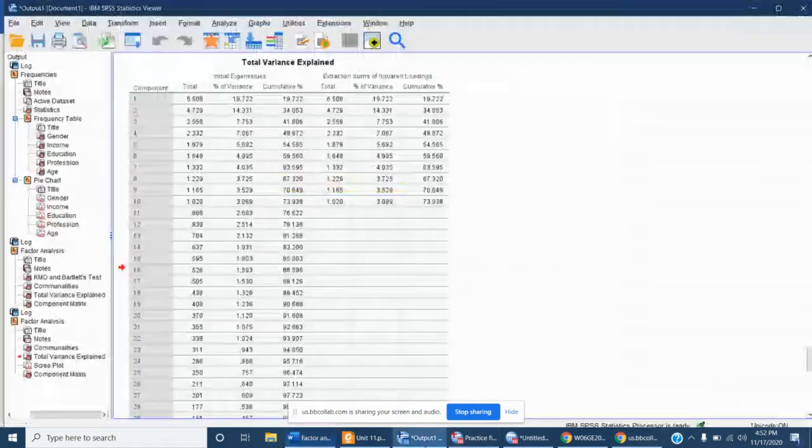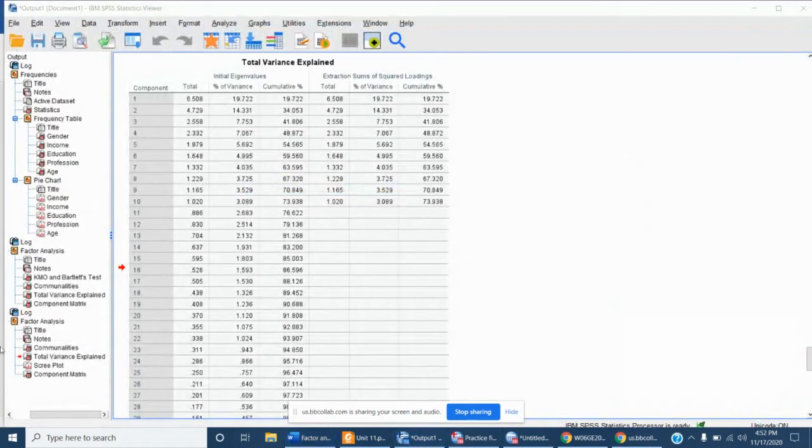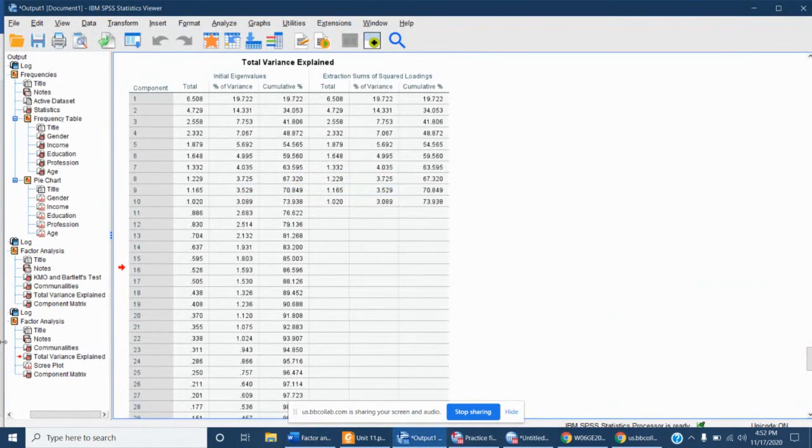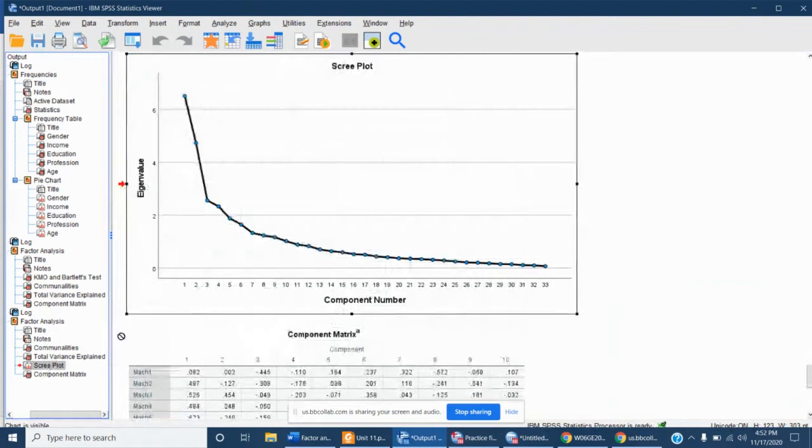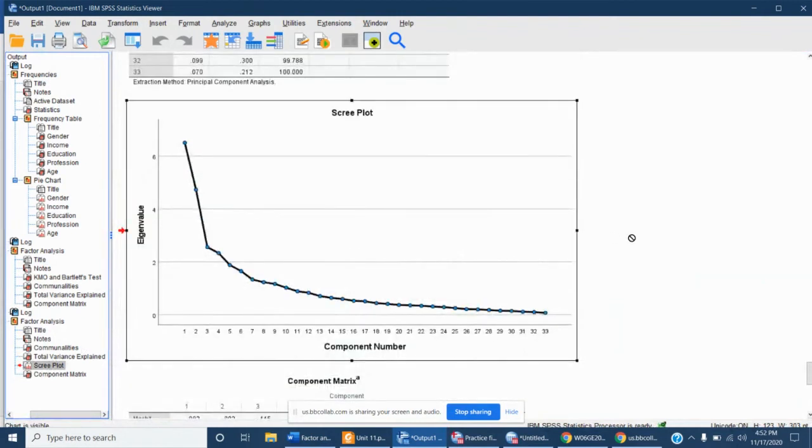Okay, let us discuss the second method of determining the number of factors in our research, which is the scree plot. Just go to the left-hand side of your output and click on scree plot. You will find this particular plot.